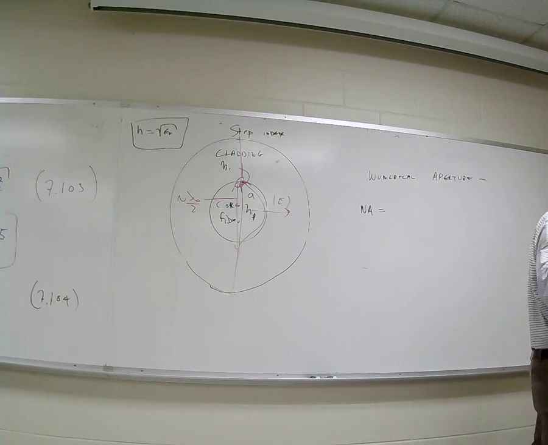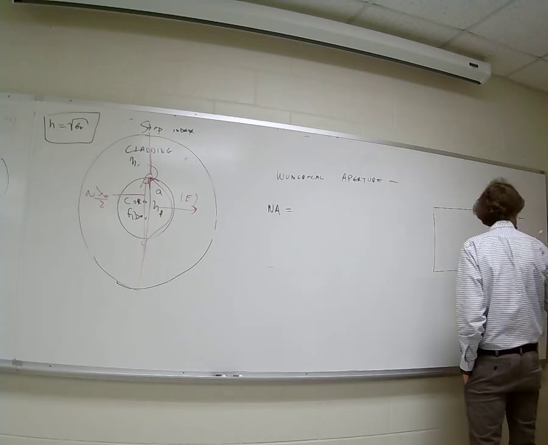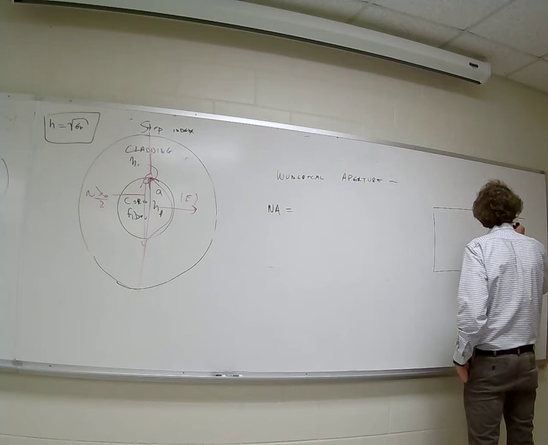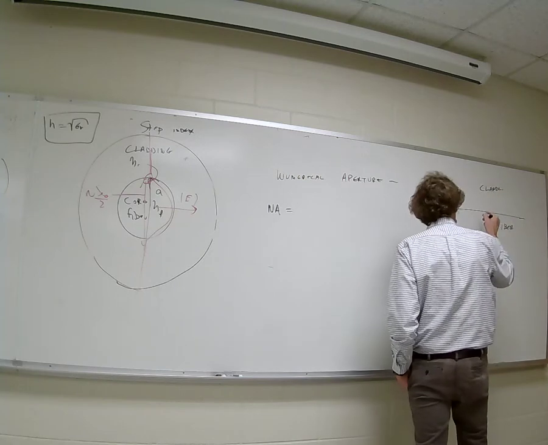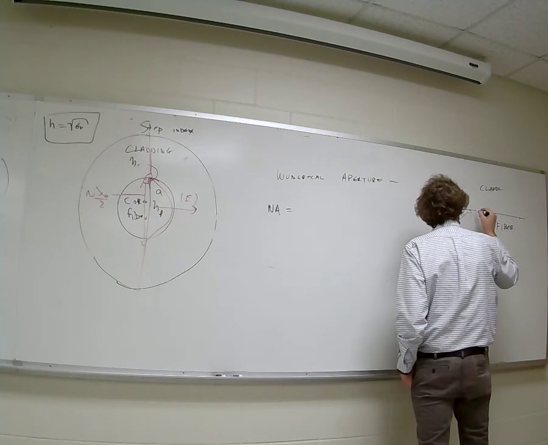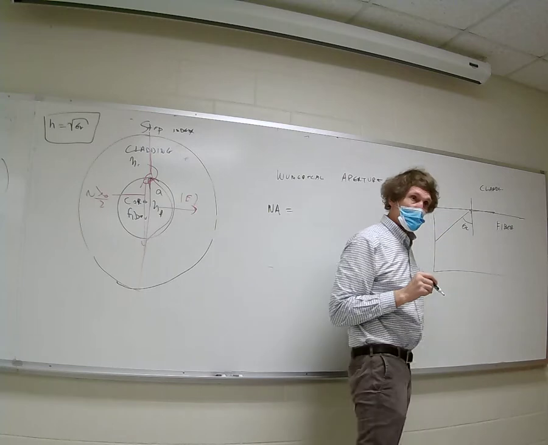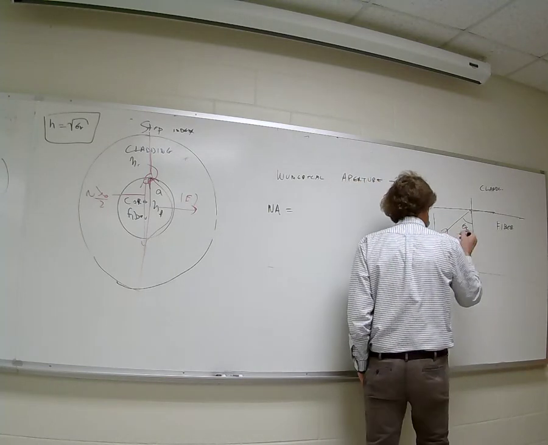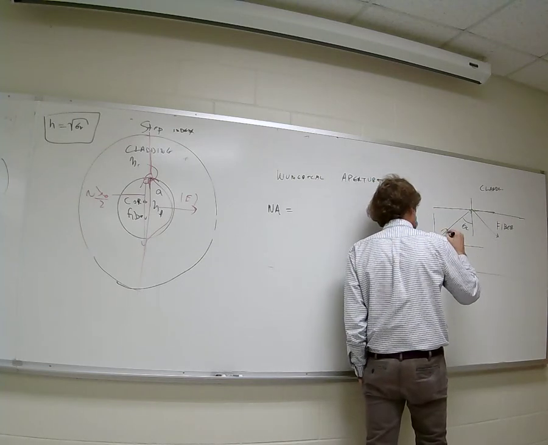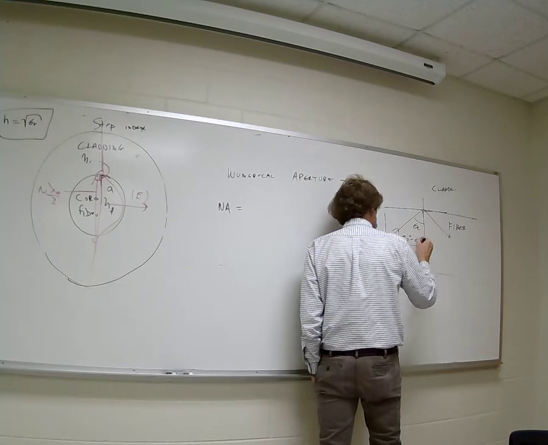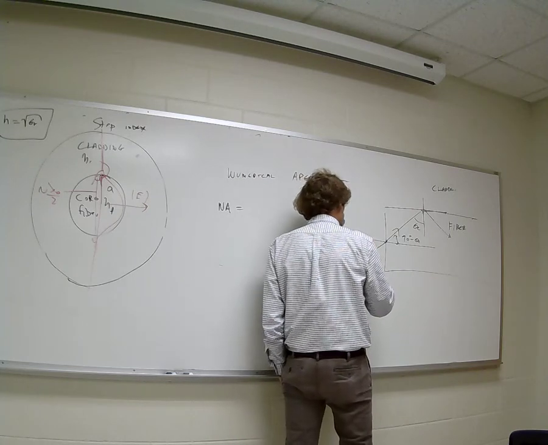Did you take a look at the notes? Let me just recap. When you talk about numerical aperture, this is the fiber. Right there, this is the cladding. What we do is a little ray tracing. We say we have light coming in here and no light going there, and we call this the critical angle. This is the direction the light's flowing. That's the critical angle. We have another angle here, and that angle is 90 degrees minus the critical angle. And then we have an angle here, which I'll call alpha.